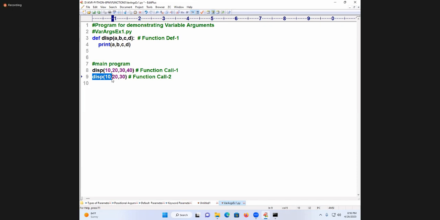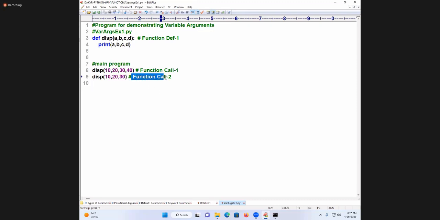What is different? The arguments are different. Yesterday I told you that the arguments are different but the function name is the same. How many arguments here? 3.